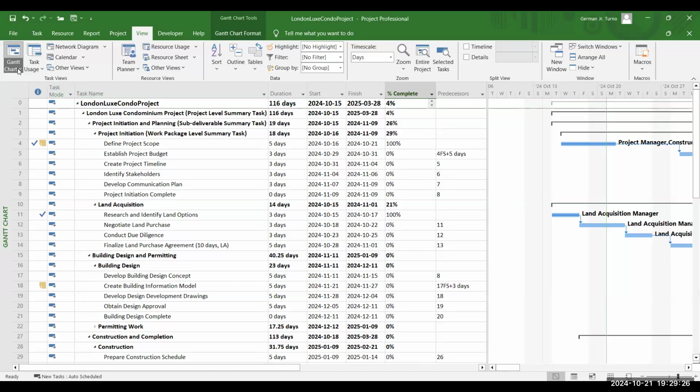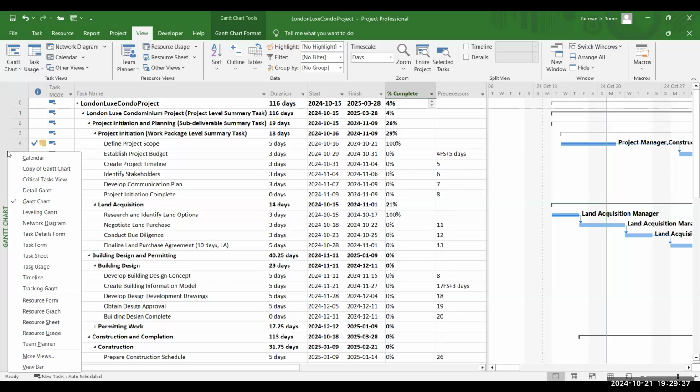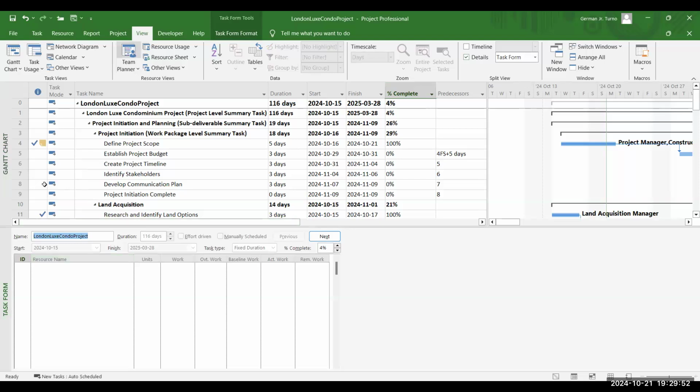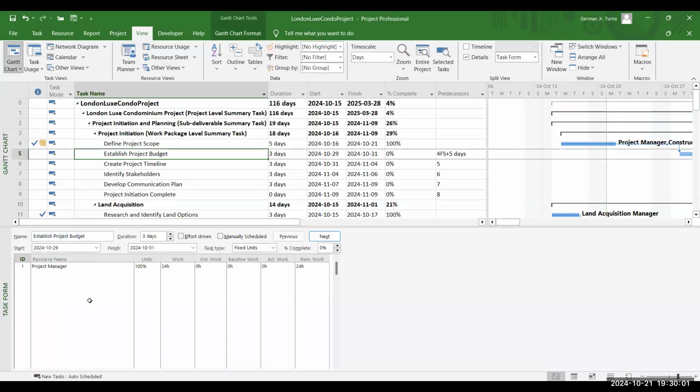On top, there's a view selection menu, which allows you to switch between the different views. At the same time, this can also be accessed by right-clicking on this left side of the window, which will bring up a menu showing the various available views. Now, below the menu, we have a task details section, which provides more information about the selected task, including specific attributes or settings relevant to the project management aspects.